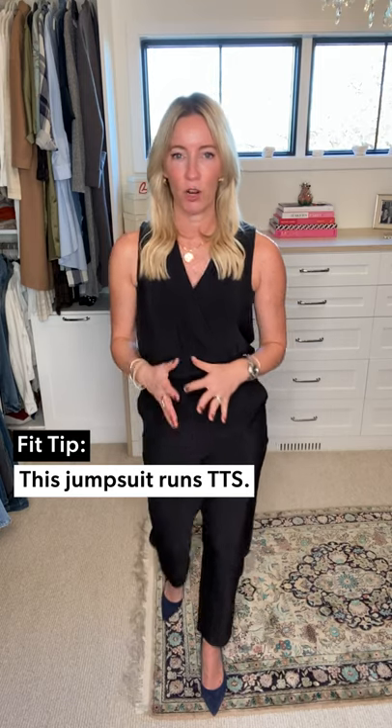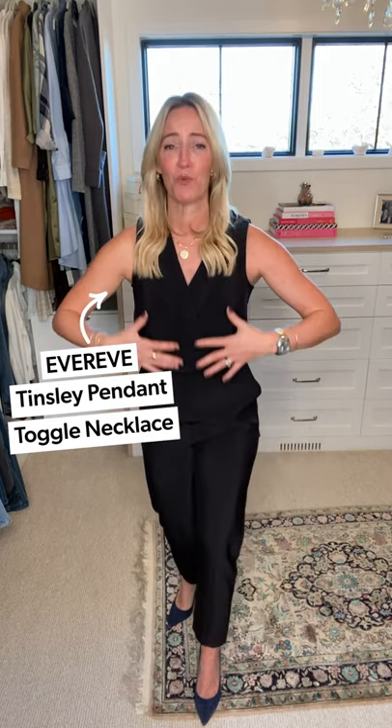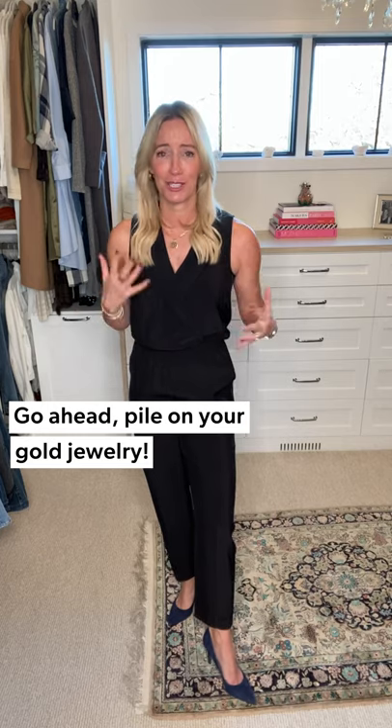If you need to go monochromatic, pop on black. A red would be phenomenal, and gold would really turn it up for New Year's Eve. This runs true to size — I'm five foot four with slightly shorter legs, so there's a little extra pant length on me, which is another reason I love it with a heel. If you're taller it'll hit right above the ankle bone — so elegant. This is a neutral palette, so pile on your gold jewelry, put on a great statement earring, throw your hair up in a knot, and you will be the belle of the ball.